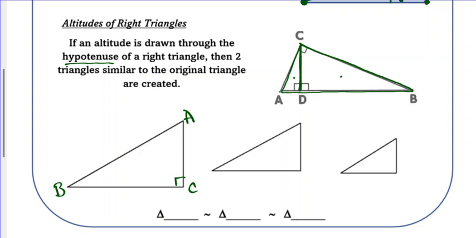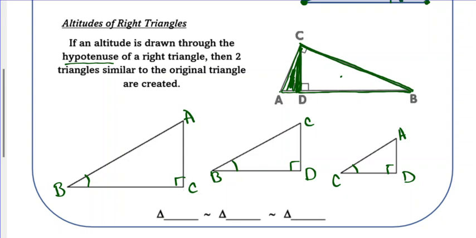Now I'm thinking about my middle size triangle. That's this triangle here. The right angle is at D, the long side is DB, and then the short side is DC. And then I'm thinking about my small one here. My right angle is actually still at D. My long side is DC, and then my shorter side is DA. So I have a right angle in each of them. And I know that these angles are all going to be the same.